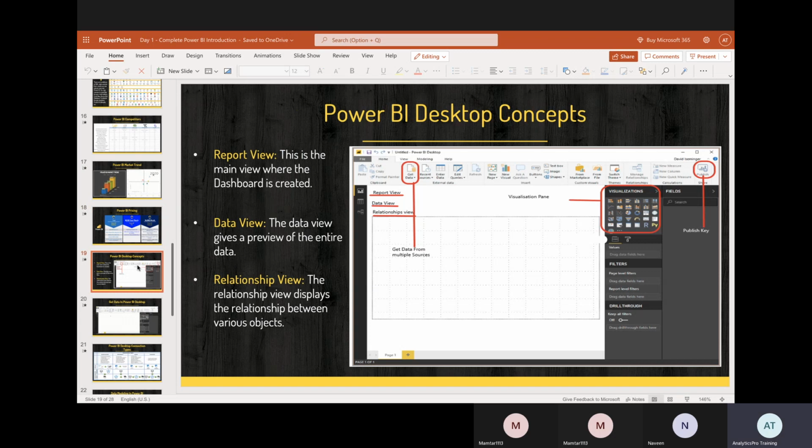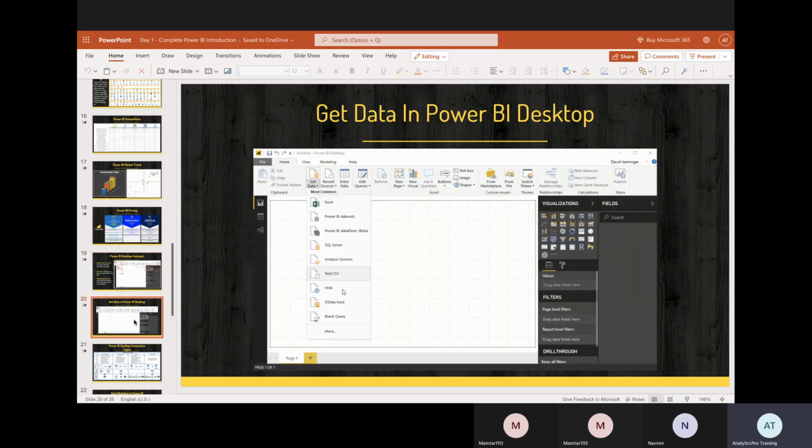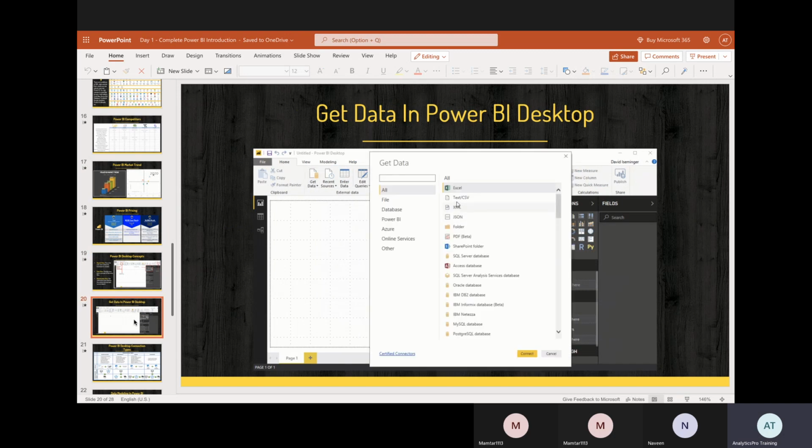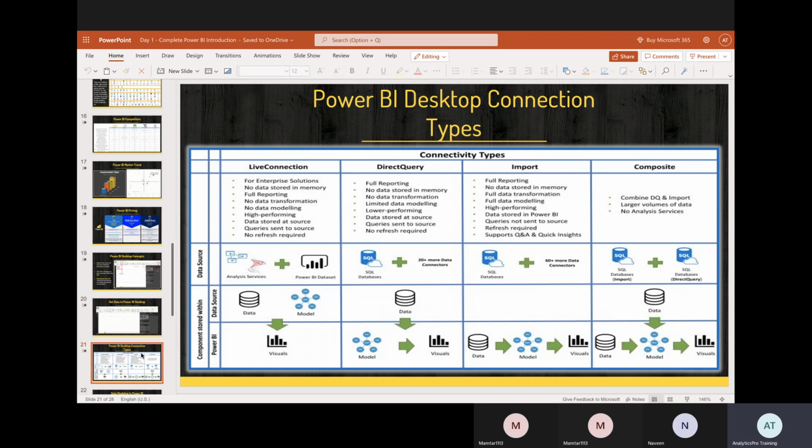Desktop concepts like report view, data view, and relationship view. A small glimpse of how we get data using Power BI desktop. So this is where we have worked until now.